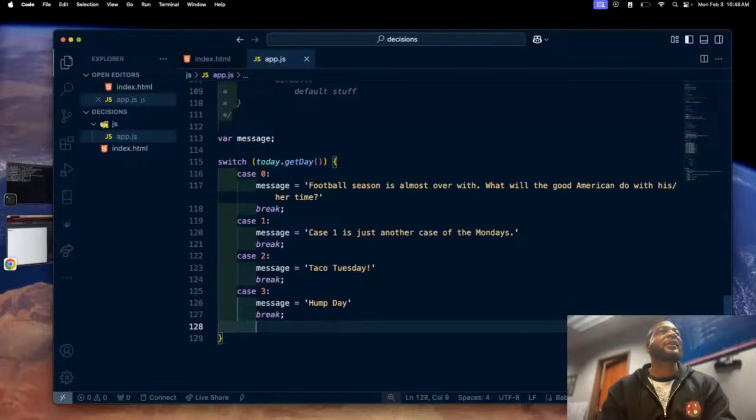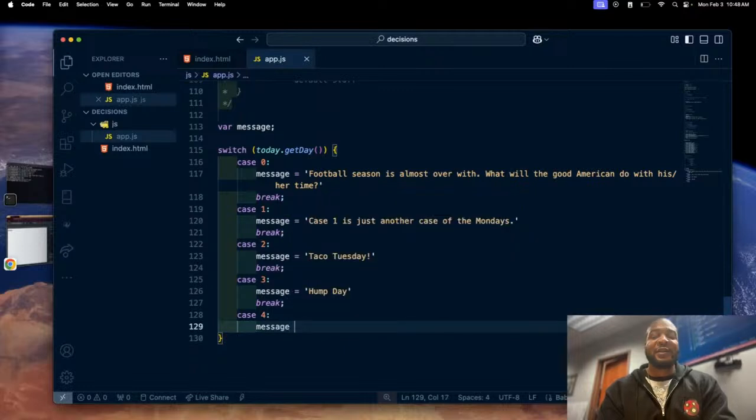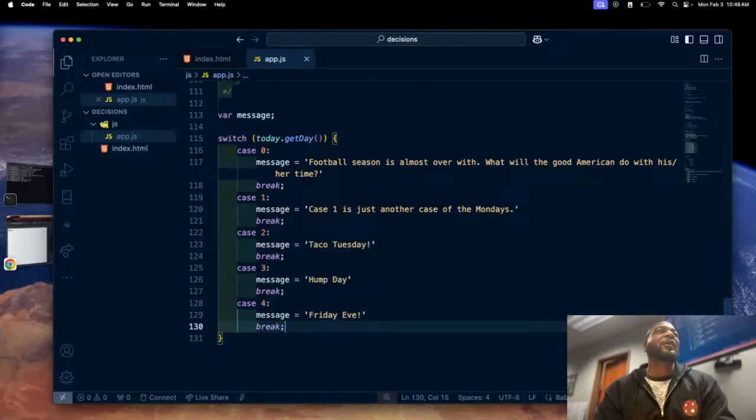Break. And I do like to put semicolons after my breaks for whatever reason. I don't know. That's just something I like to do. It's just a me thing. Message is going to get Friday Eve. Break.